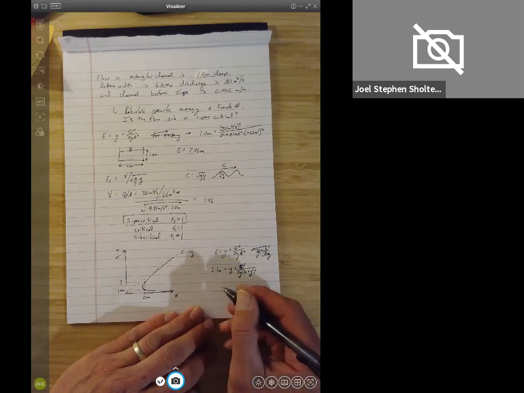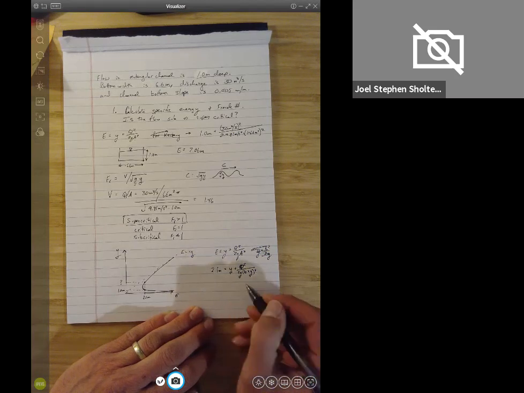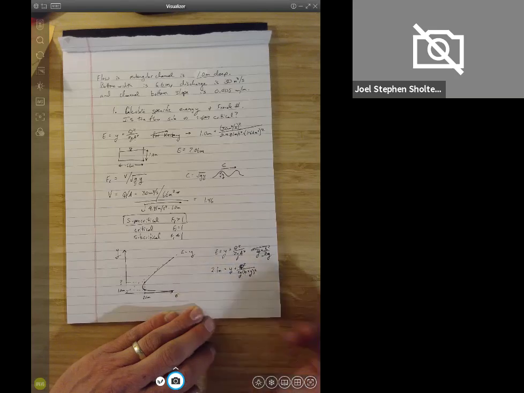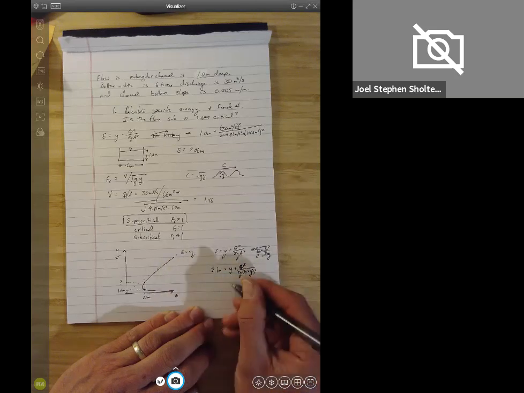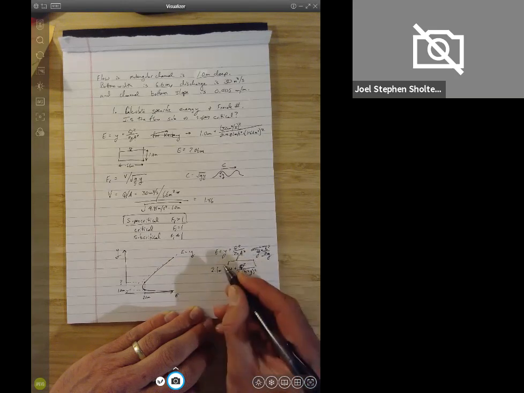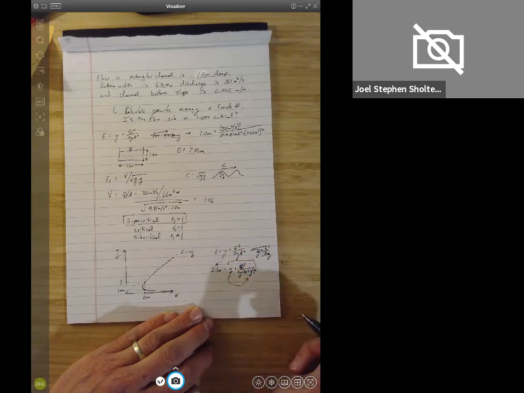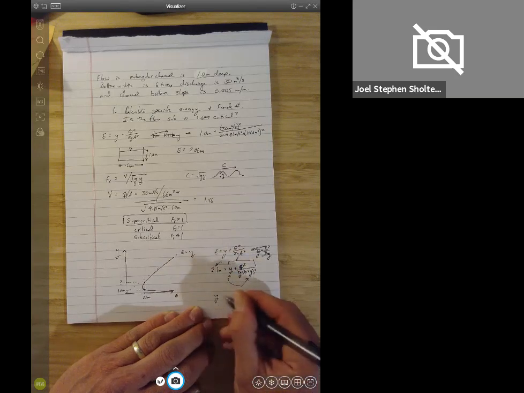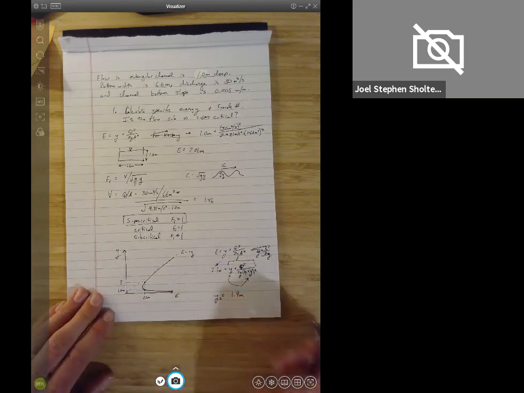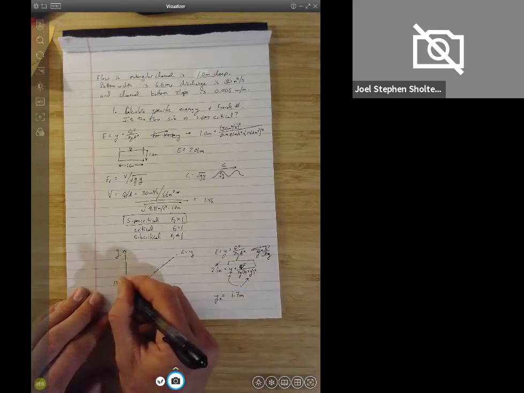So we need to solve for Y. We plug in the value for Q. We know our width. We know gravity. And so the way to solve this in Excel is to use Solver. We would change our values of Y such that this side of the equation is equal to 2.1 meters. So you could just vary that by hand or use Solver in Excel to do that. So Y ends up being 1.7 meters. So that's our alternate depth, Y2 we'll call that, 1.7 meters.